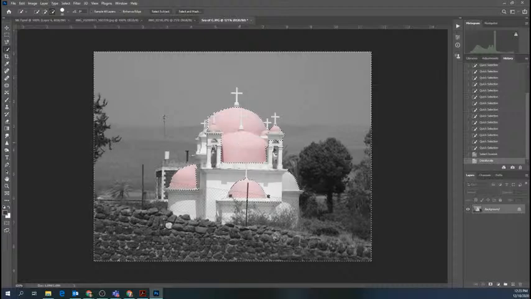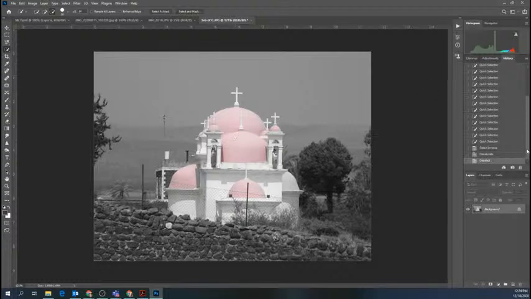This is something you can look at and experience when you're doing desaturation or color isolations. So I'm going to press Control D to deselect, and I've got the pink domes there, with the exception of that one because I did not have that selected. Those colors are isolated, and everything else is in black and white.